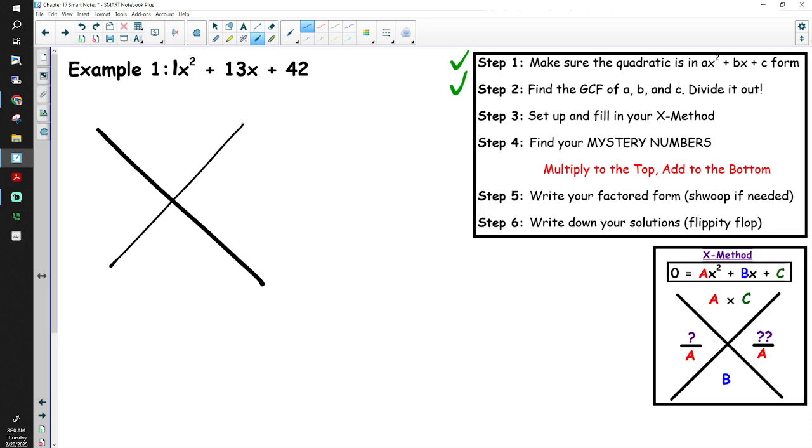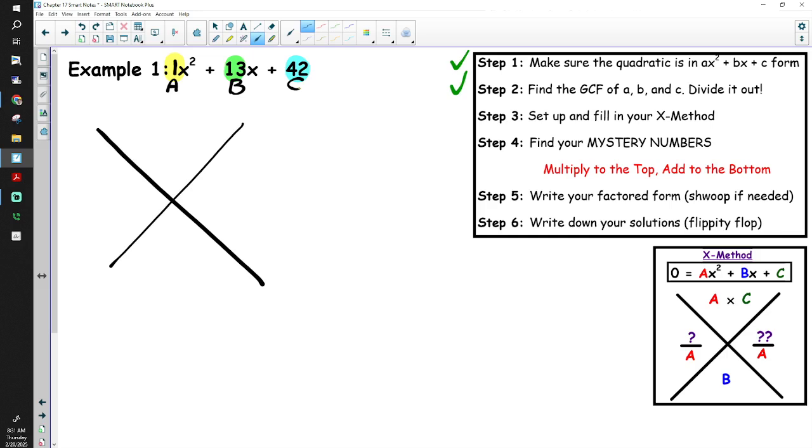Now, you do not have a top number and a bottom number right now. We need to use our quadratic equation to figure out what goes on the top and what goes on the bottom. In my quadratic equation, A is the first term's coefficient, B is the second term's coefficient, and the C value is at the end. C for caboose. This is A, this is B, this is C.